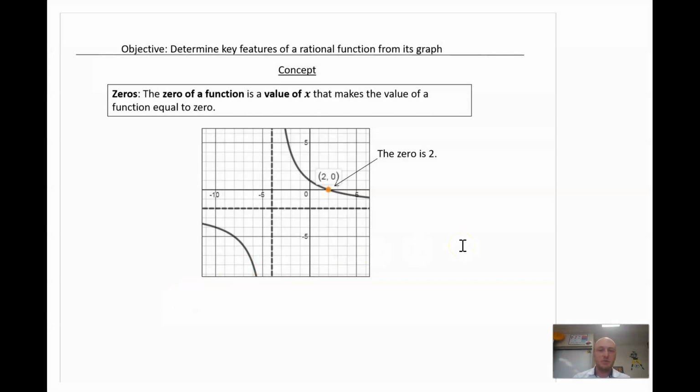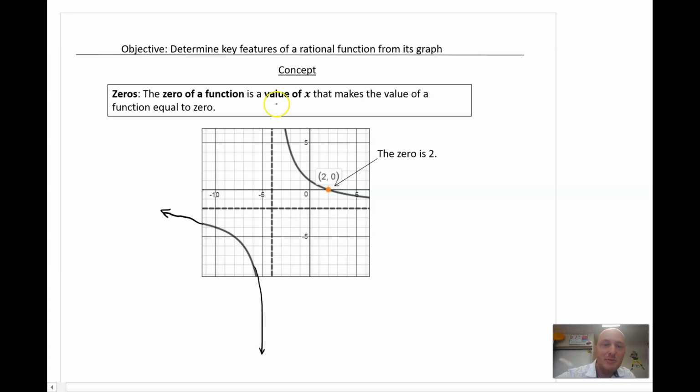And here is an image of a rational function. A rational function is a weird looking graph. It has two pieces. One of the pieces starts on the left-hand side, way out here, and it kind of flattens out and then curls down and shoots straight down there. So that's one piece of a rational function.